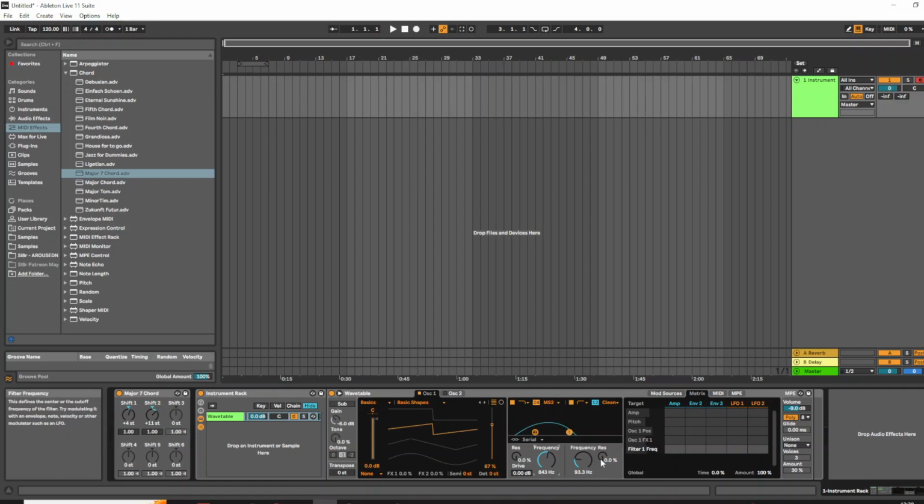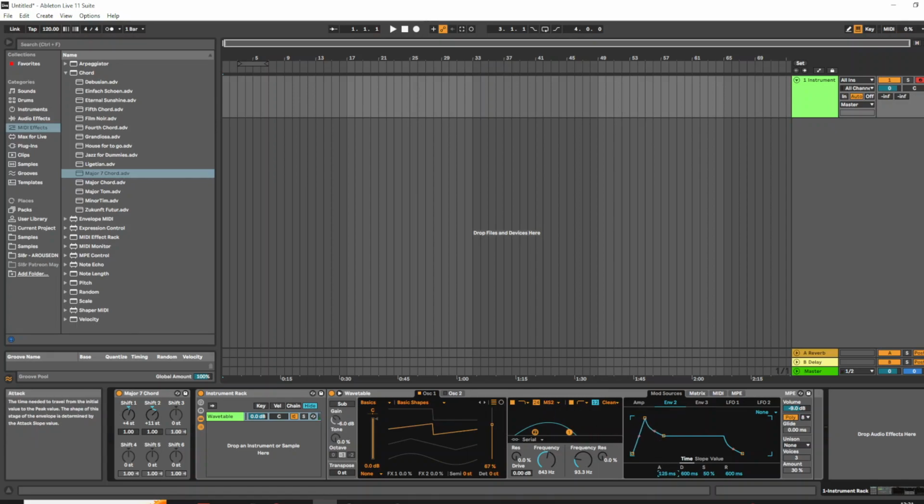I'm just going to click on that just so it shows up at the bottom here. And then I can just click and drag in. Making it positive is going to affect it. So now we can see here, if I make it up a bit more, go back onto the mod sources, it's now following the shape of envelope 2.